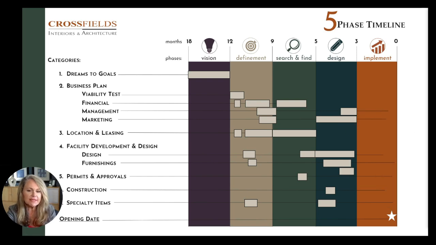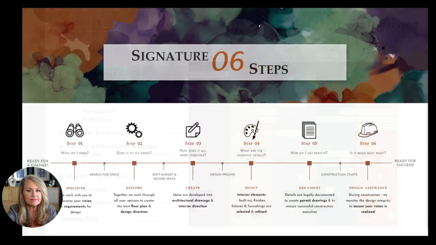So this is the total process. We are not unique in laying out the business path to get to opening, but we've yet to see anyone, in any material, show how the design path overlaps the business plan. So how does design fit into all of this? Because our doctors understand that a quality office environment will elevate their success, but they struggle with the complex details to get there, we developed our signature 6 steps to guide them through the facility development and design portion, from concept to completion.